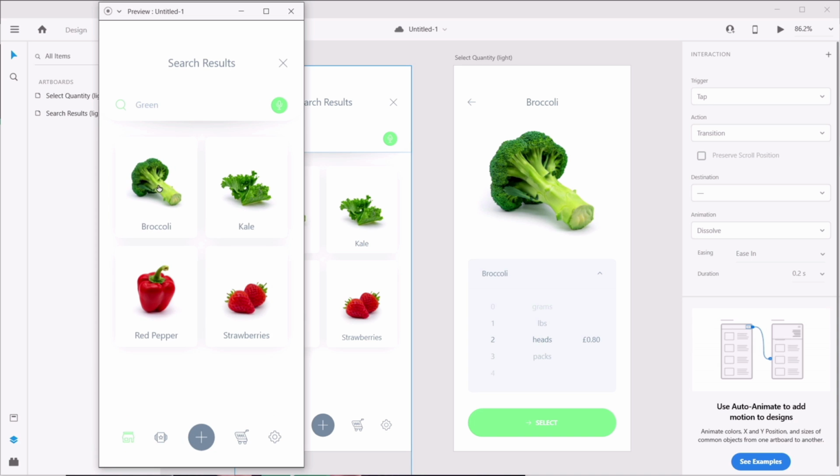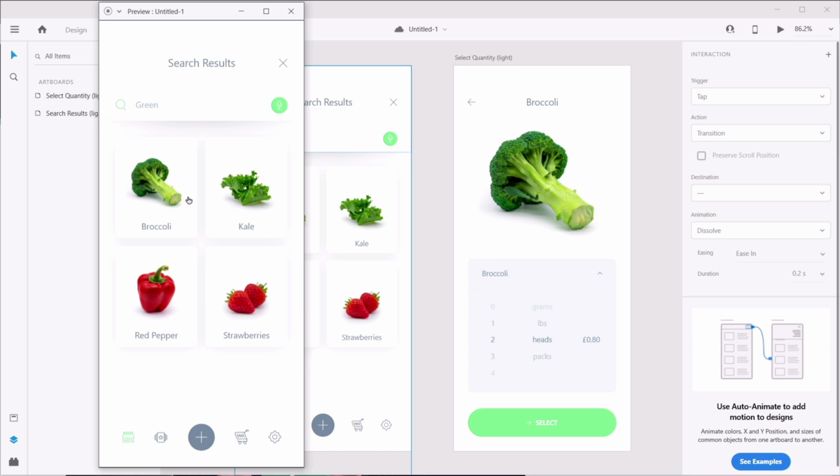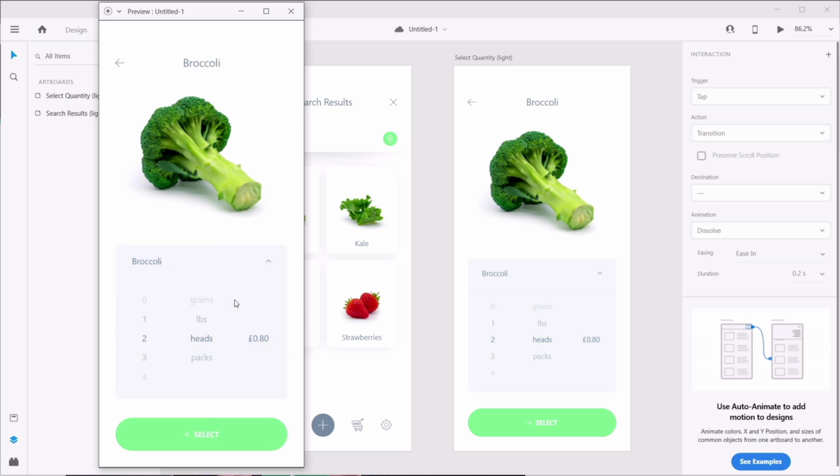And it's a lot smoother. It has a much nicer visual impact. The broccoli image gets bigger and it transforms into this final image here. And basically the rest of the elements either fade out or fade in. It really depends on whether or not they are present in the source or destination screens.